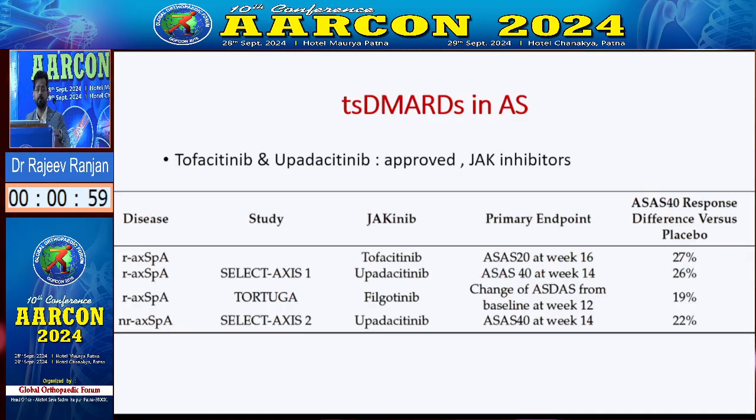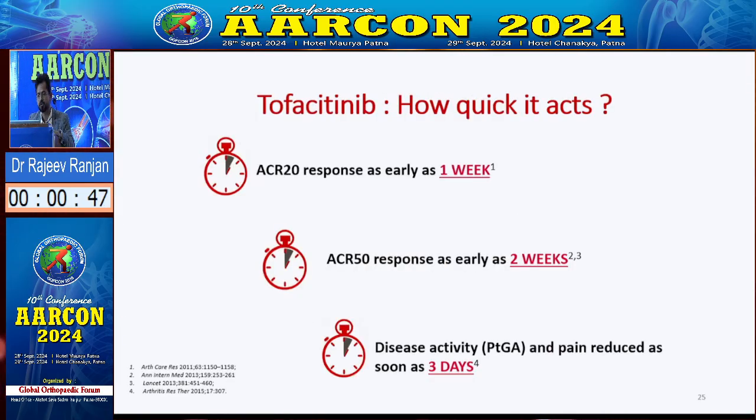Now, a very commonly used molecule is the targeted synthetic DMARD. Tofacitinib and upadacitinib have been approved, but we have tofacitinib in our country. The response can come as early as 1 week, ACR 20 response, and ACR 50 as early as 2 weeks. The patient's pain and global activity can be reduced as early as 3 days.